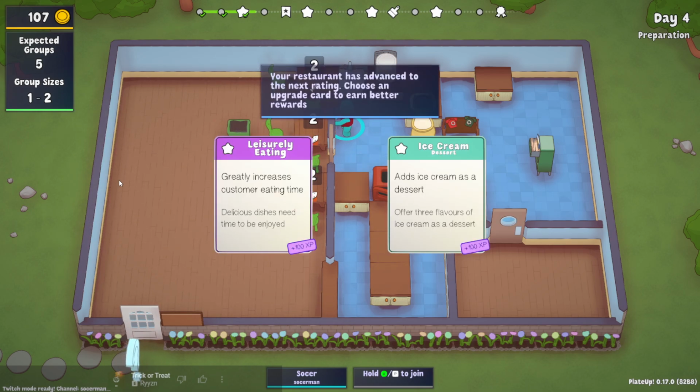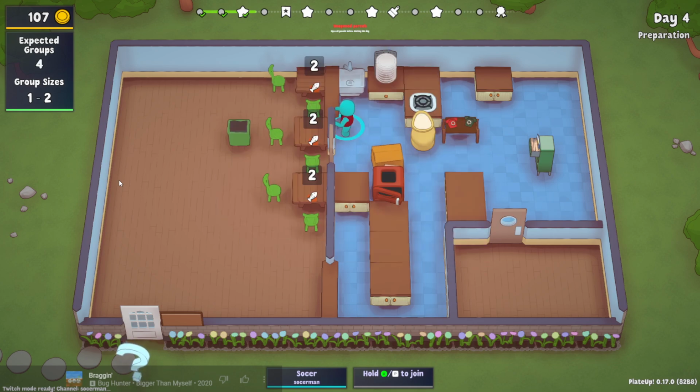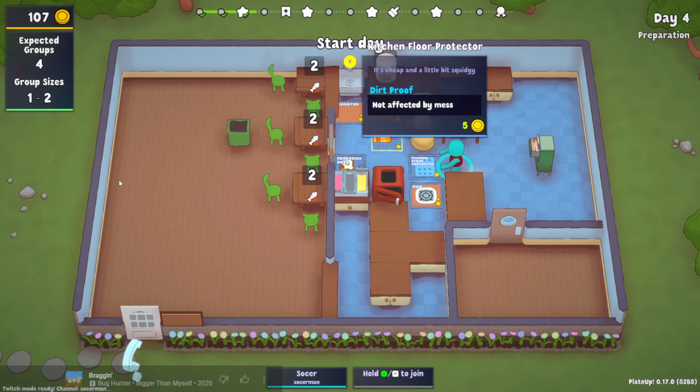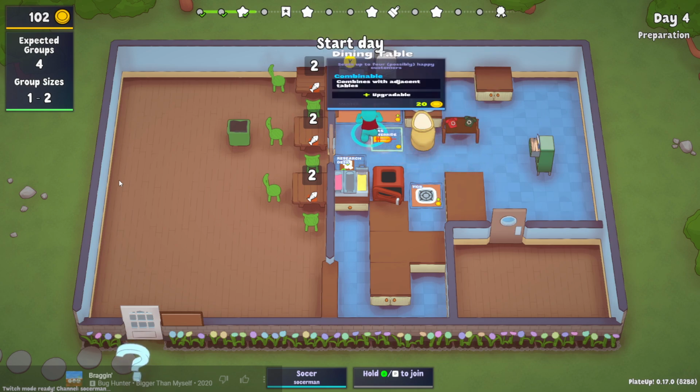Thank you for the cheers and applause. Let's go ice cream. It'll bring our groups down a little bit. Could be interesting. We do need to worry a little bit more about dishes now though. So that is going to be a tad worrisome, but it should be okay.